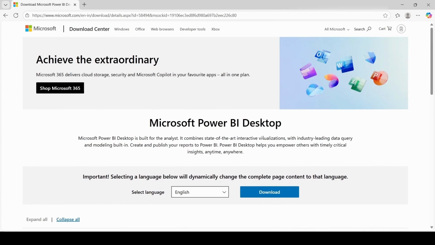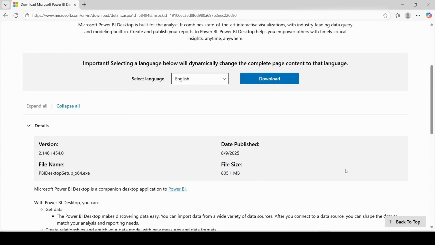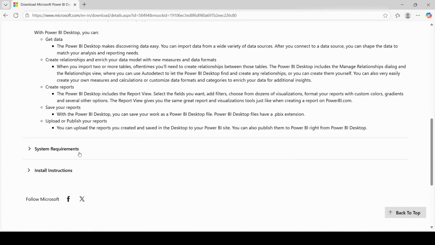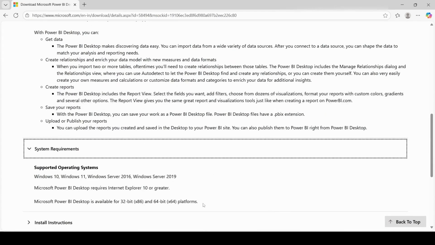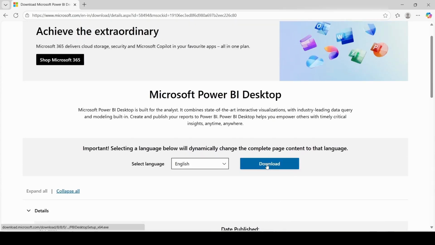Now we are inside the Microsoft website. From here we can download the software very easily. So here is the download option. I would prefer you to get your software from the Microsoft website so that you can install it very quickly. And before installing from the website, just go through these system requirements so that you are aware whether your PC can handle the software. After that, you can click this download option and the software will be downloaded in your PC.